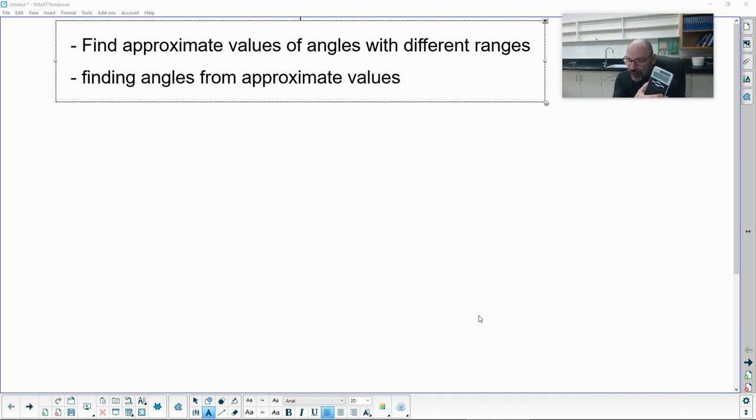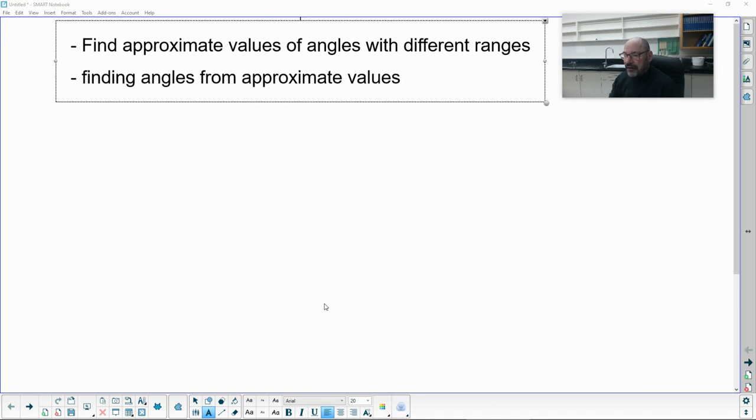My calculator has a DRG button that shifts between radians, which is RAD, and degrees, which is DEG. These kinds of calculators have that, so you'll be shifting back and forth from radians to degrees. That's one of the big errors in this area: people forget to shift their calculator, and then they get a result that's a little bit different. Make sure you're familiar with your calculator and how to shift from degrees to radians. If you're not sure, you can ask me and I'll help you out.